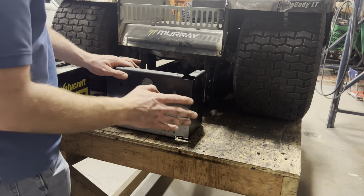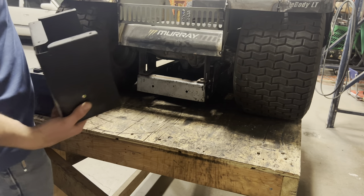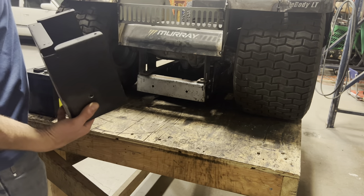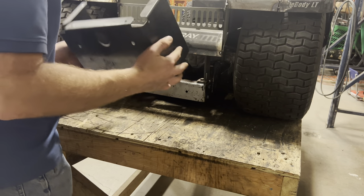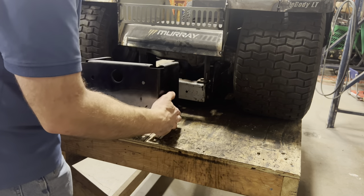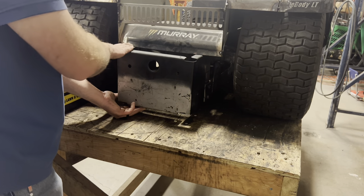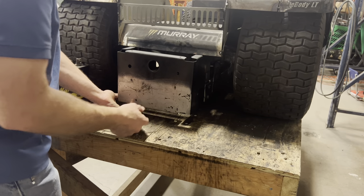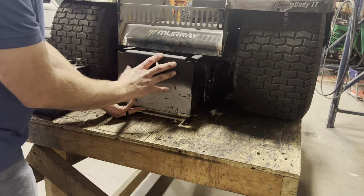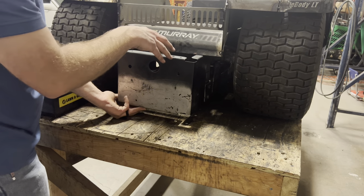So this is the original battery box that used to be mounted in between the body and the frame right here, and the battery would drop into this plastic tub through the cut out in the seat. Now what I want to do going back with it is to have it mounted up to the back side of the frame and hanging out of the back, and I'll have a sheet metal cap on the top, a sheet metal cap on the bottom, and I would like for this door to be able to unlatch and fold down to give us access to the battery.